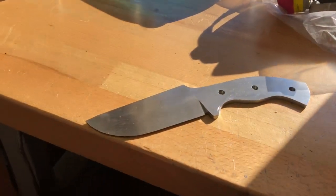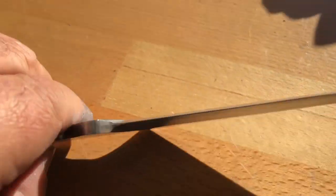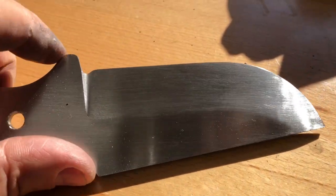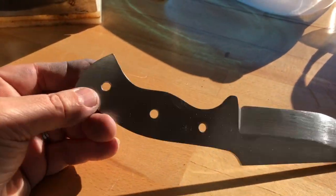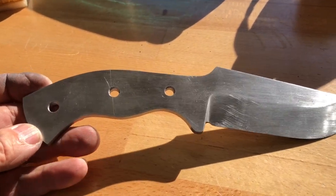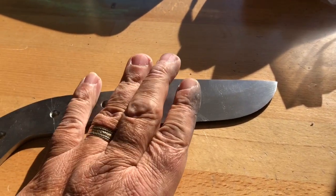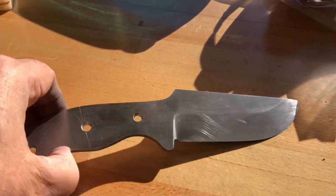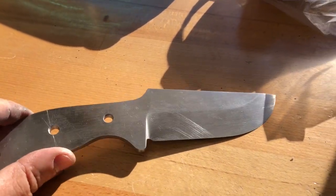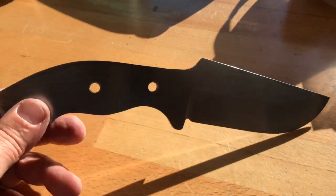All right, we are up to 120 on both sides. I've got that little notch in there I said I was going to do. I may go a little deeper with it. Okay, it's 2:30 now. Each side took about 2 hours to go from 80 to 120. Now I'm going to go up to 180. And as you go up in grits, it gets a little easier to get to the next grit. But that first one from 80 to 120, my God, that is a lot of hand work. It's 2:30. I think I may call it a day.